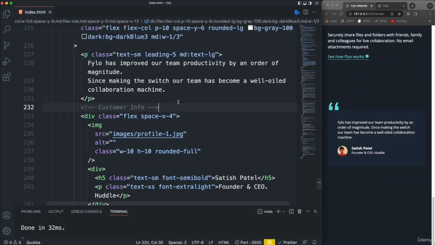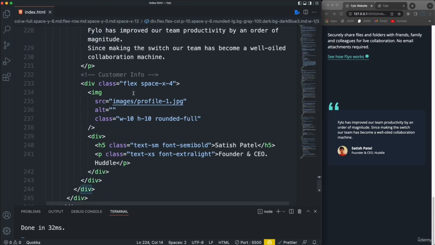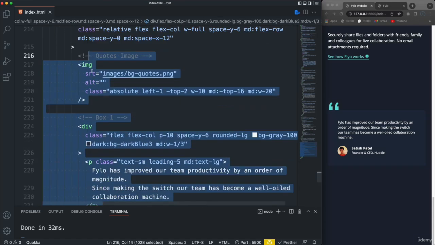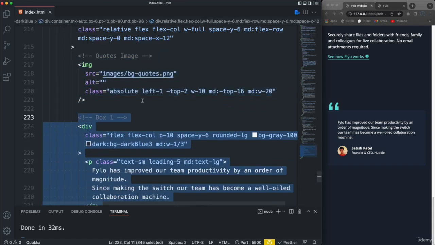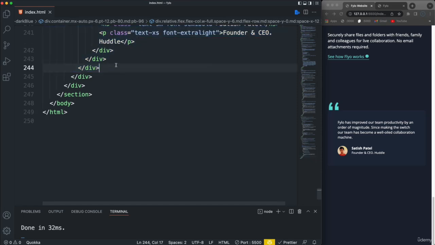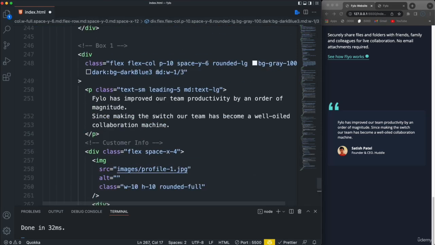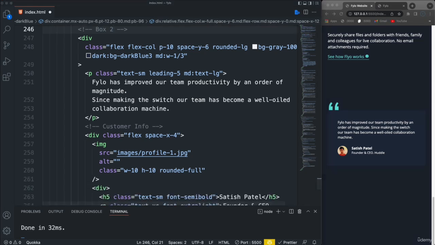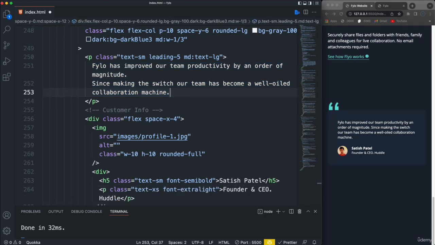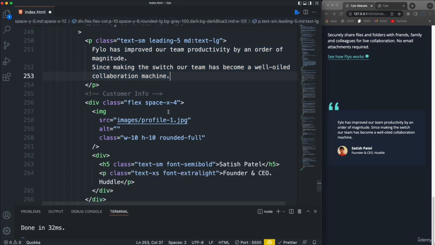Now what we'll do is just copy box 1, which starts here and ends here. So we'll grab that. Let's go directly under it. Paste that in. So this will be box 2. And as far as what we want to change, everything should be the same except for the content. So I'm just going to switch out the text here. Actually, no, it's the same text. All right, so we're not going to switch the text.